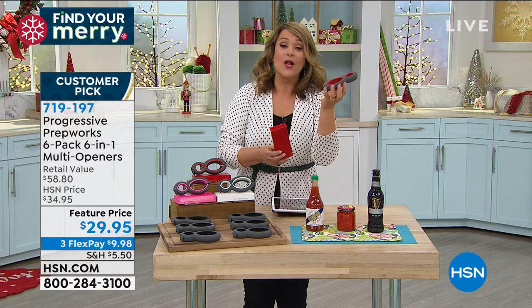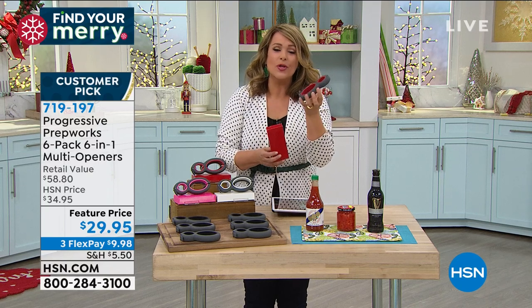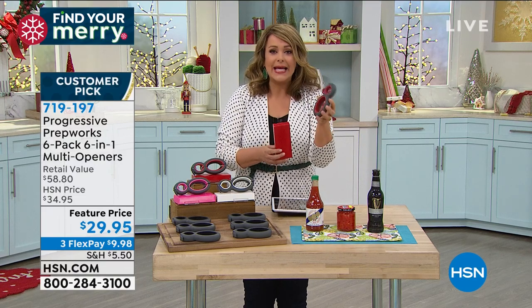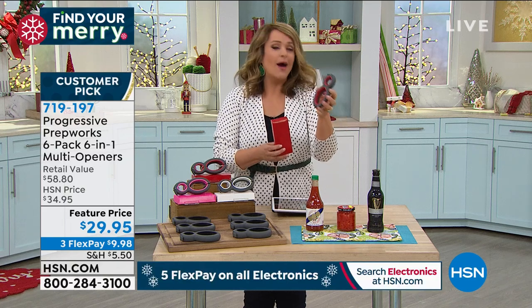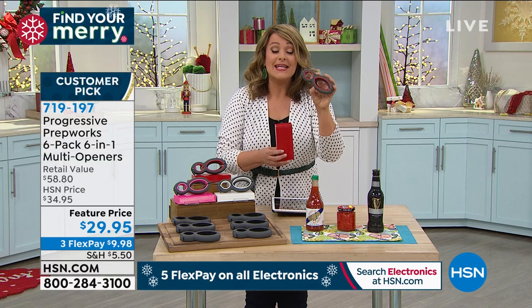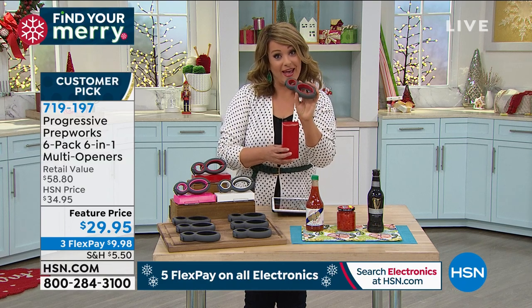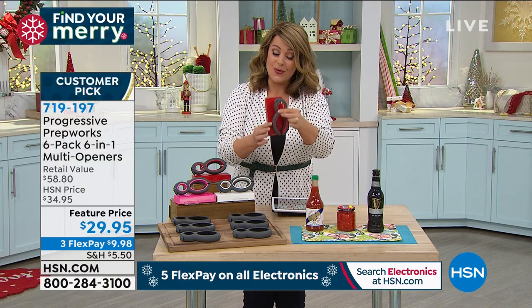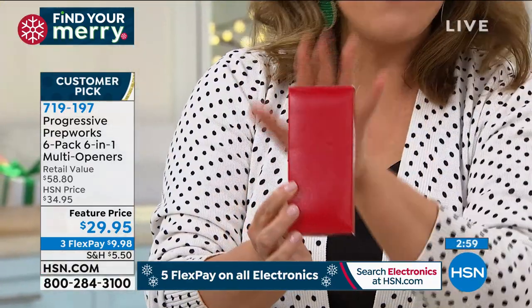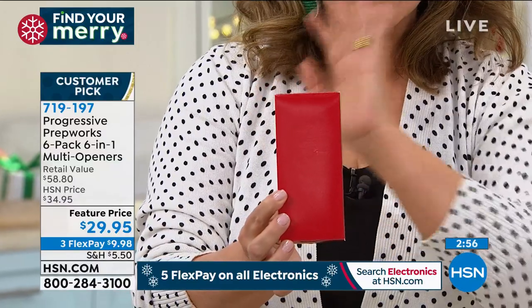And because we all have kitchens, or because at some point or another, you're going to open a jar, a bottle or a can or a soda pop or a beer, you're going to use this over and over and over again. Makes it the best $5 gift ever. So remember, it comes in its color coordinated little box. So it's gift giving made easy. Fits perfectly in a stocking, so it's fantastic.